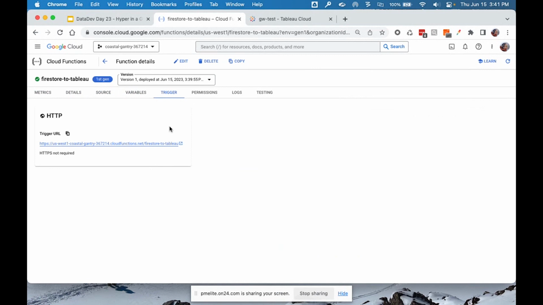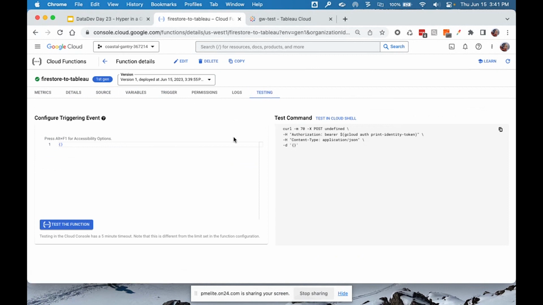Trigger. So having a Cloud Function by itself doesn't actually do anything for you. You have to actually run it. So it's basically a matter of hitting this API endpoint. And you can play with this too. I have it set up to run under HTTP. If I want, you can also make it required to run under HTTPS. You can also fence this in so that external applications can't execute it or can't hit it, but it's up to you. So let's actually run this and make sure it works.